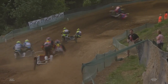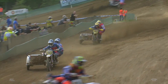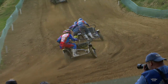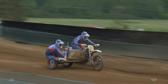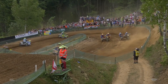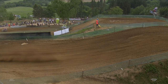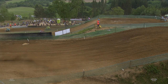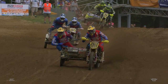Shocking. There, Brown and Millard, number 4. They're holding their position. In fact, they might even claw one back here. No. Yeah, he's pressurising Gert Van Werven there. But again, as I say, it sort of favours the right-hand chair, so he has to. There goes Etienne Bax making the pass on Benny Weiss. He's up to 5th. Yeah, just made that pass. And looks as though Stuart has just taken Gert Van Werven. We will see as he pops out over the crest.